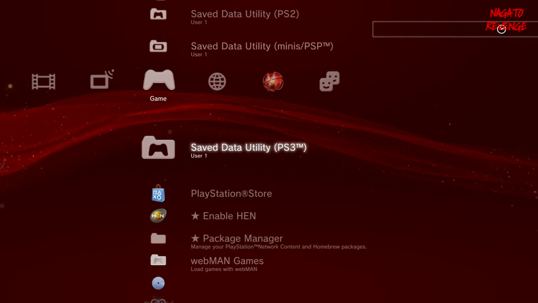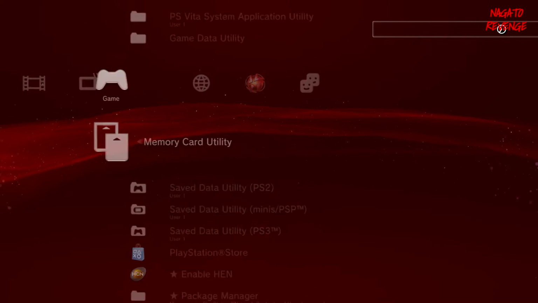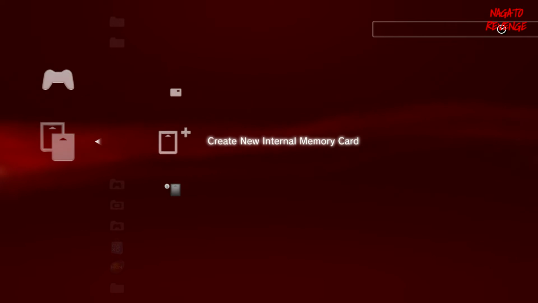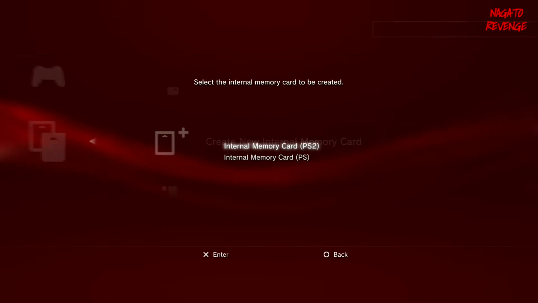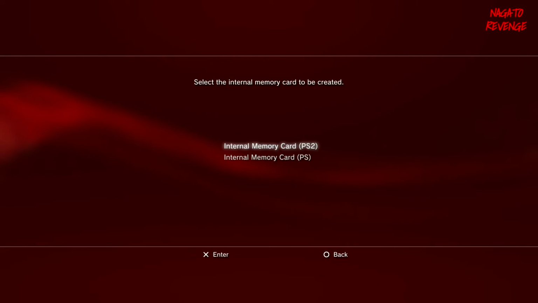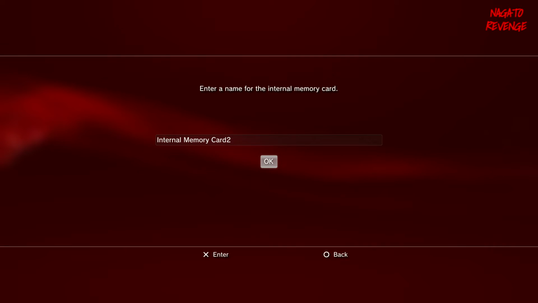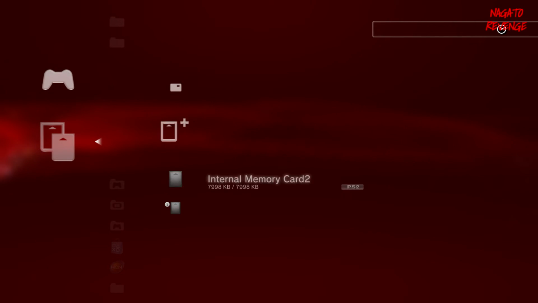With that being stated as well, before you boot into your PS2 game and you do plan on playing it, you may want to set up a save, basically a memory card. The way to do that is to go to Memory Card Utility and then make one for the PlayStation 2. So as showcased here, all you would have to do is go create new internal memory card, go into internal memory card. You could do one for the PlayStation 1 as well, and here is the one for the PS2, and here is the internal memory card for that.